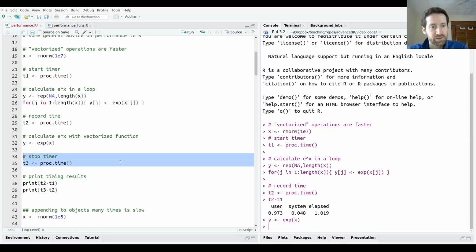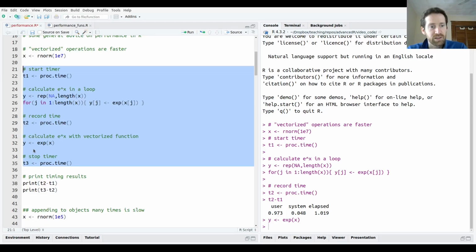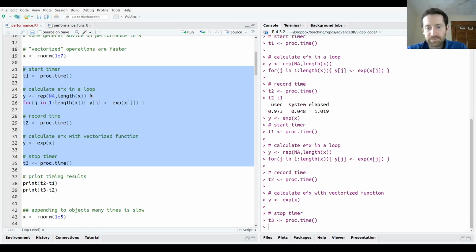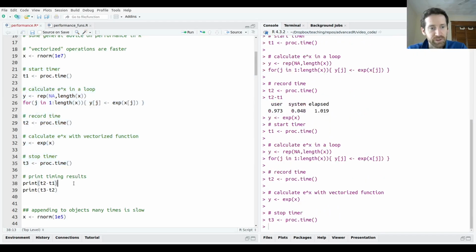And then I'm going to run this all together. Basically, what we're going to do is start the timer here, do this part, record the time here, do this part, and then stop it. So basically, this minus this is going to be the time for that, and this minus this is the time for this part. Okay, and let's print the results.